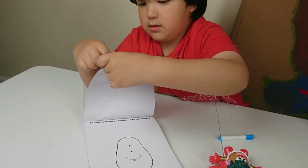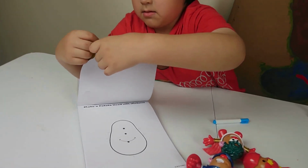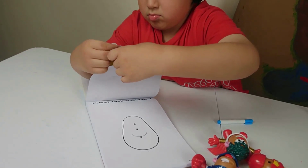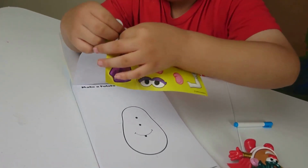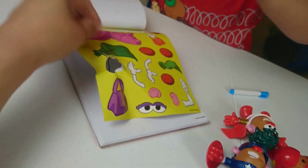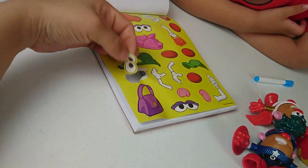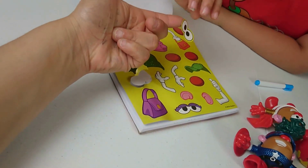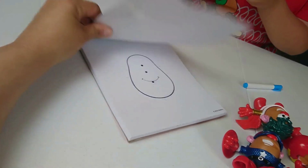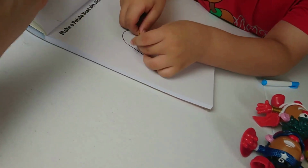Remember? These eyes. For the eyes. Make sure you don't rip it. You need help? Yeah. Okay, let me help you, because then you might rip it. Okay, he wants these eyes right here. Okay, get them. Okay, so you're gonna place the eyes right here.